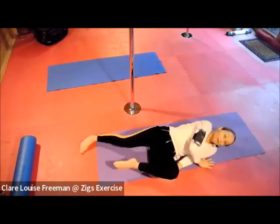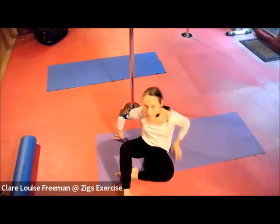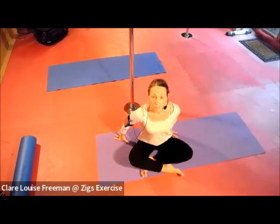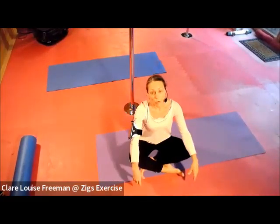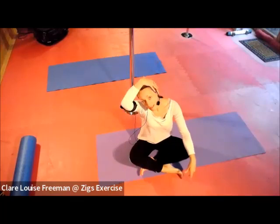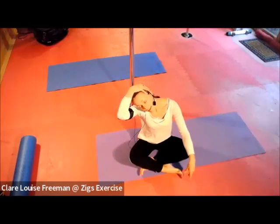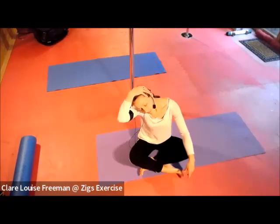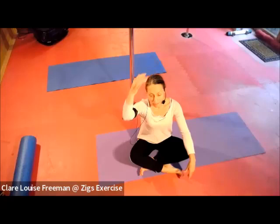Alrighty, so from here we're going to move to a seated posture. You can do it cross-legged or knees open. And if you can, just drop your head to one side like this, and then fingers by your ear, just a gentle pull down, close your eyes, just feel for a stretch down the side of your neck. Breathe. And then elongate back up.